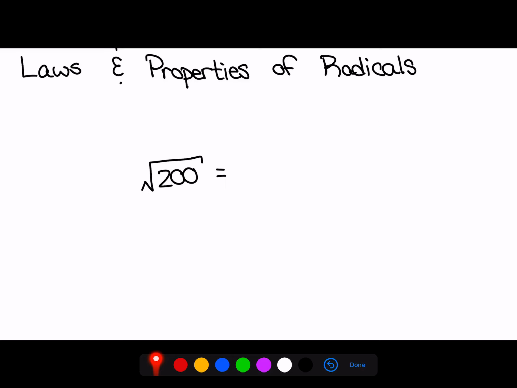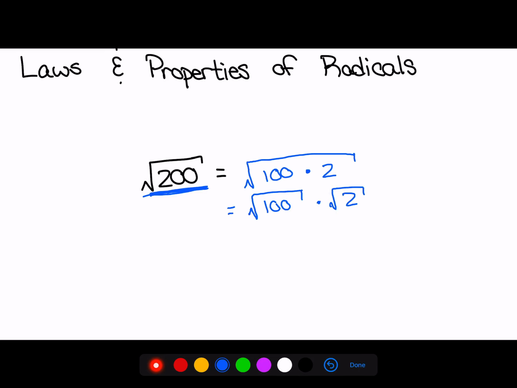All right, next, the square root of 200. So now we're using all those properties that we just learned, and we're going to try and simplify these as much as possible. So if I see the square root of 200, I'm going to go ahead and break this into 2 different square roots. So I need some numbers that will multiply to be 200. Well, here's a perfect square, 100 times 2. Well, what's the square root of 100? Because this now turns to the square root of 100 times the square root of 2. Well, the square root of 100 is just 10. And the square root of 2 is radical 2.